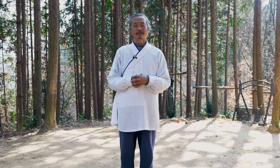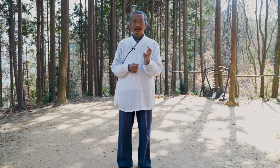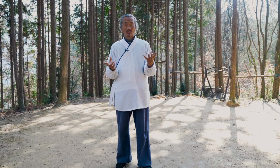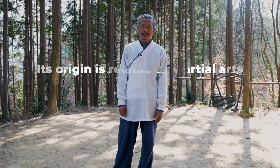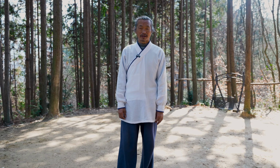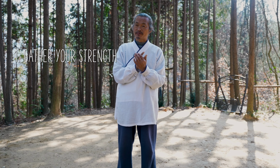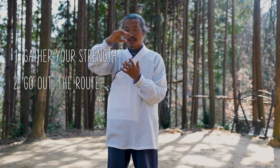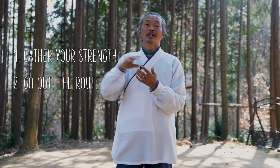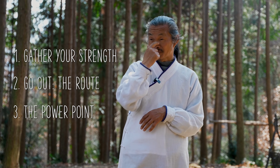Tai Chi Chuan, the Chuan means fist, means boxing. Although now in slow motion, we aim to obtain the health keeping aspect, anyway, the structure and its origin are related to martial arts. We still need to do the martial thing. For example, martial arts has three essential elements. One, gathering your strength to prepare for it. Then you go out, there's a route. What's the route for your attacking hand to go out? The third element is the power point.